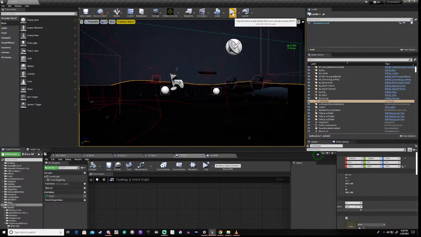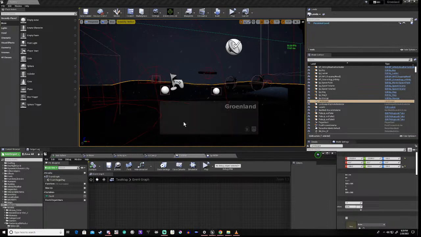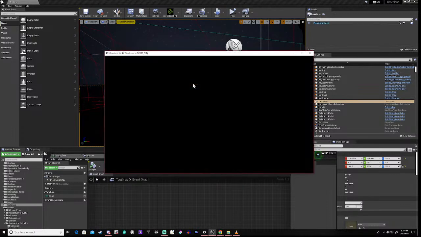Right, what I'm going to do is press play. Now the interesting thing is, what does it draw as far as viewports go?